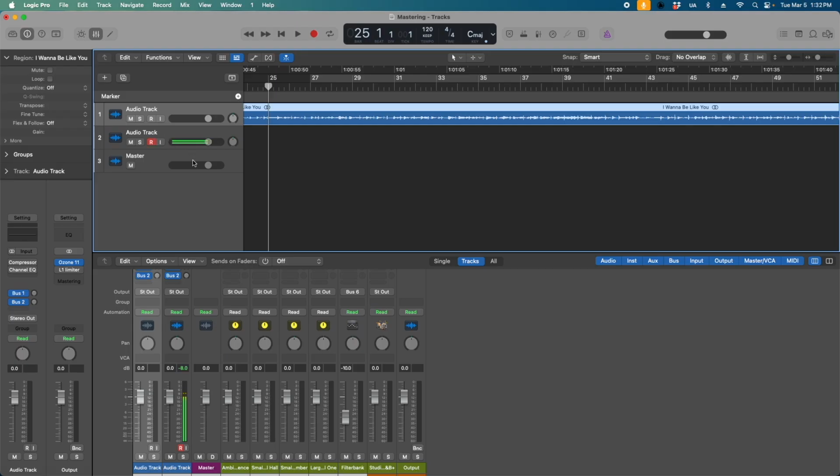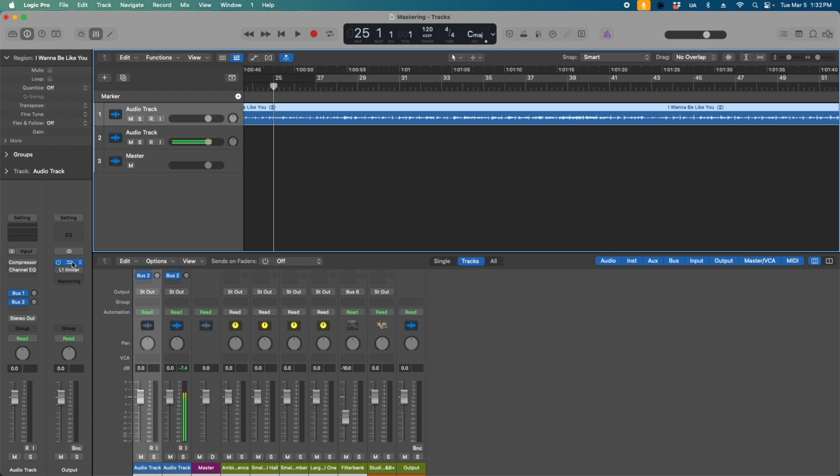Okay, folks, so we're going to go ahead and get started by jumping in with Ozone 11. So you have a track that you've mixed, you're ready to take and master. So here I'm going to go ahead and show you how to do a quick start with it, show you the different sections of it, and then really invite you, as far as a little homework assignment, to just delve in and really get your feet wet with this wonderful plugin.